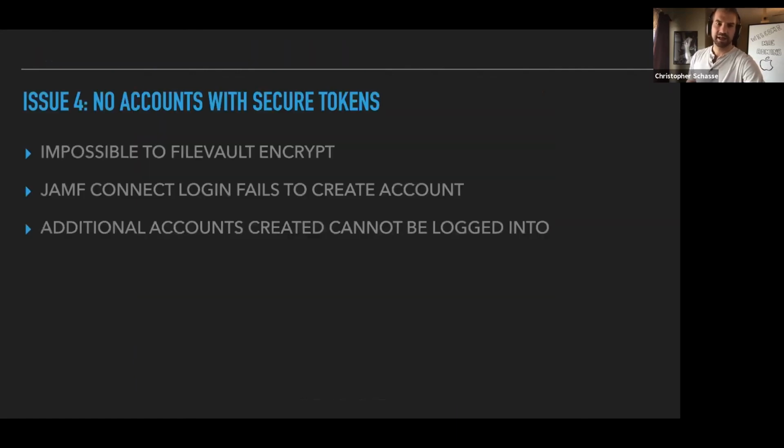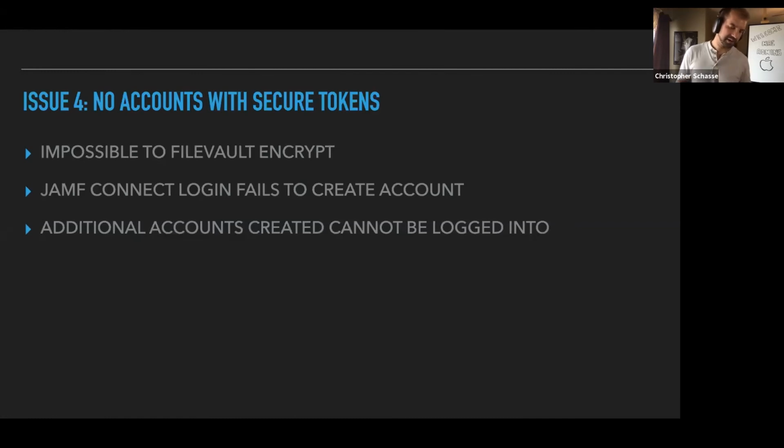Another issue I ran into, multiple times while testing it, was that I just couldn't get any accounts that had a secure token when I was skipping that first account creation. This didn't happen every time. I just tested it again this morning and it worked fine. But if you do run into that place where you don't have secure tokens, I couldn't FileVault encrypt the computer at all. And if your account doesn't have secure tokens, you can't grant secure tokens to any account.